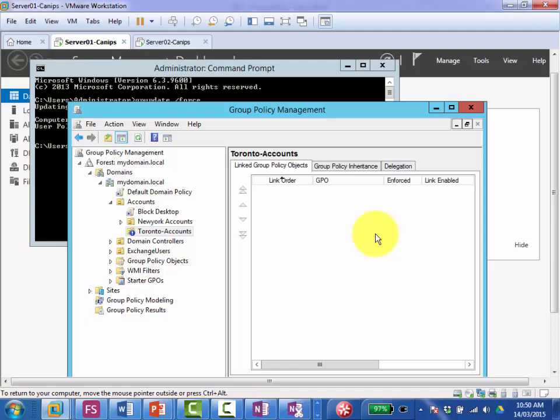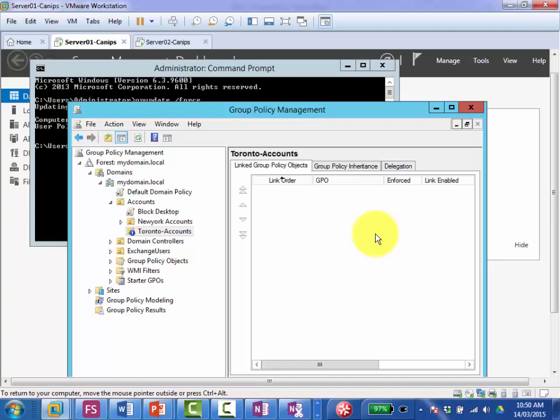So the user in this OU does not inherit the policy. Will the users of this OU not inherit the policy as well? Yes, they will not inherit the policy. Now I have changed the question. They will inherit. You're saying they will inherit this, but they will not inherit. Why is the difference?